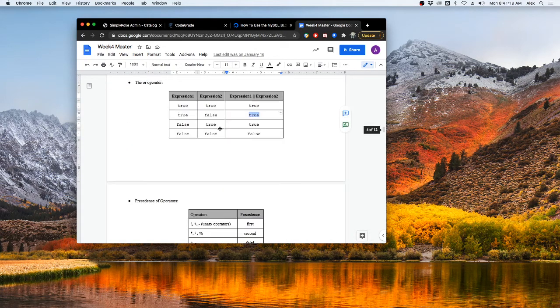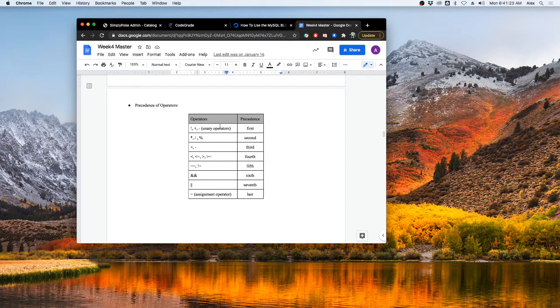And when we have these, it factors into our order of operations. Our first thing that has precedence is going to be our unary operators, like our not and turning something positive or negative. Second, we're going to have our multiplication and division, just like normal. Then addition and subtraction, like normal. But then after that come the relational and logical operators. The relational operators, greater than, less than, greater than or equal to, and less than or equal to, go after addition and subtraction. And then equal to and not equal to go next.